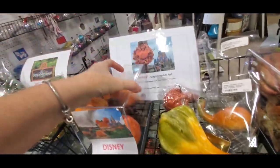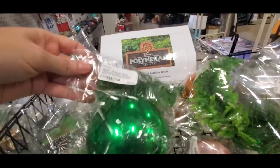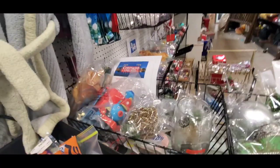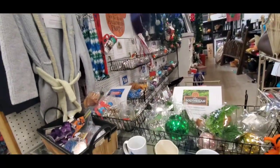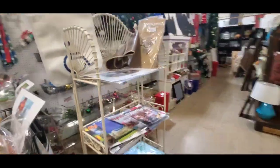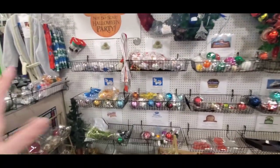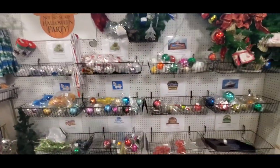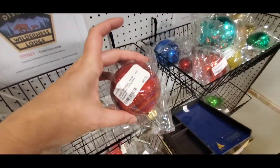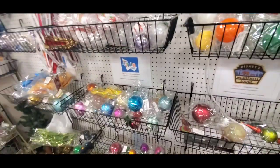Jaden was just freaking out about this Lego castle prop for $850 — it used to be on display at the Magic Kingdom. A Magic Kingdom prop over here is $70. My favorite — the Polynesian Resort — for $5! There are Coronado Springs ornaments and all these other ornaments. They've got lanyards too. I'm going to come around and take a look — there's just too much to show off.